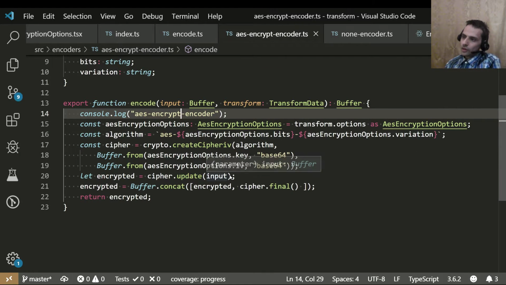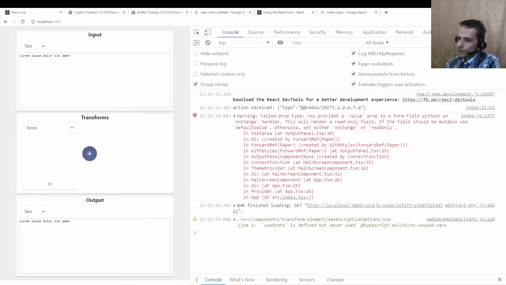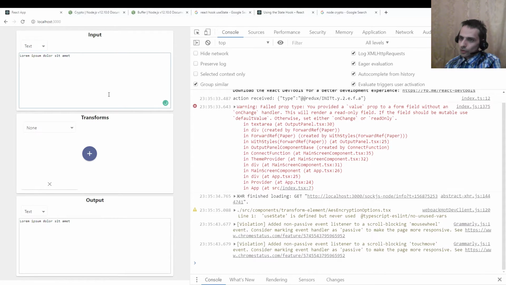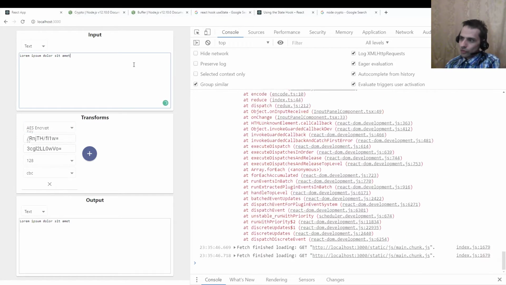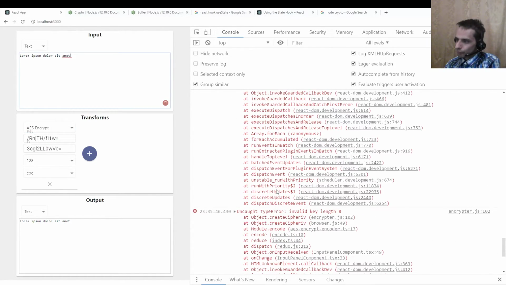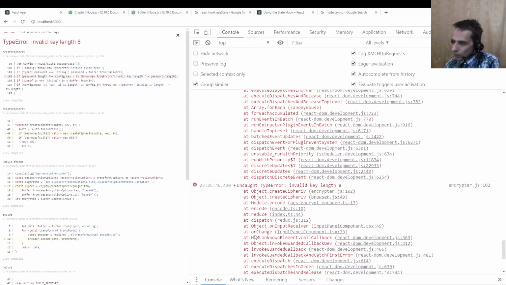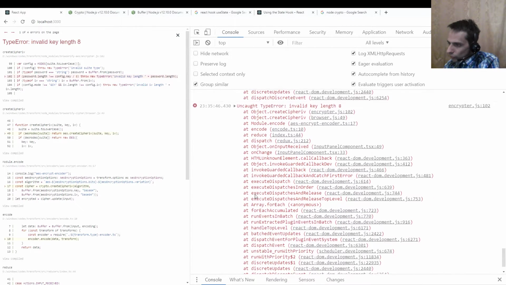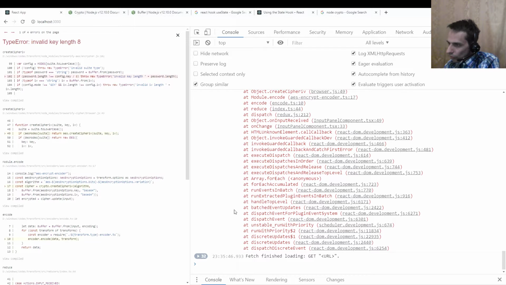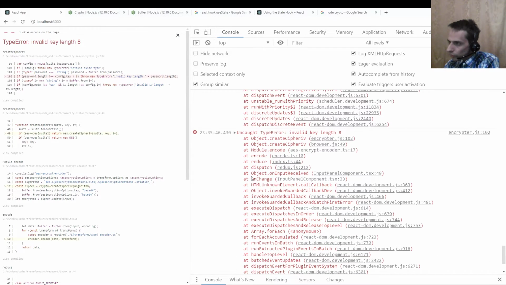It says invalid key length. Let me show you again what it says. So it should be doing this immediately. Invalid key length 8, it says. I don't even know where it starts.